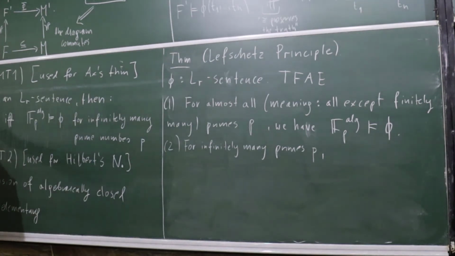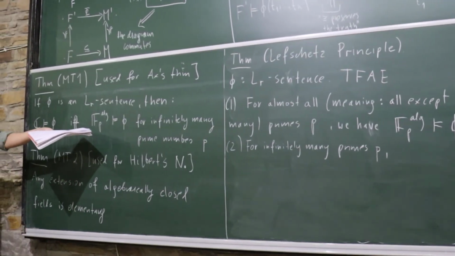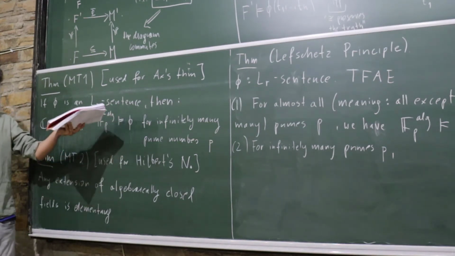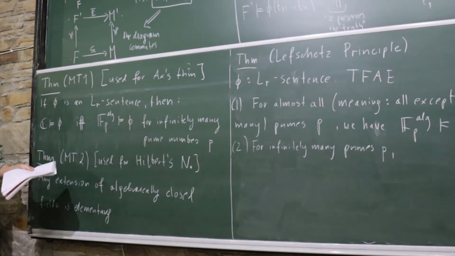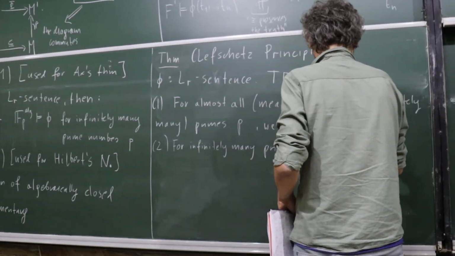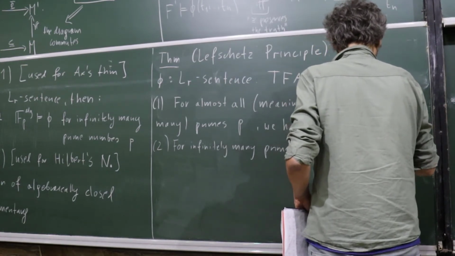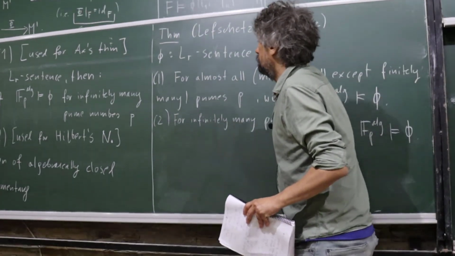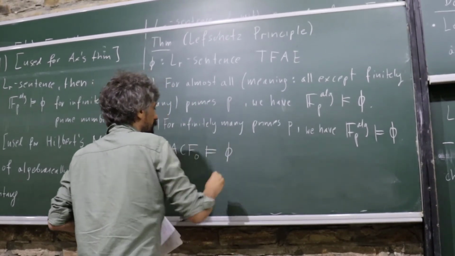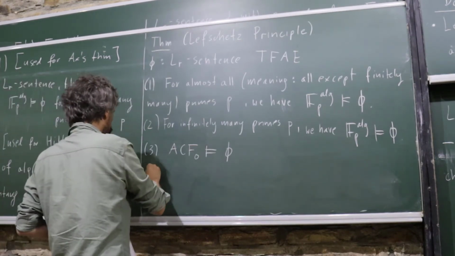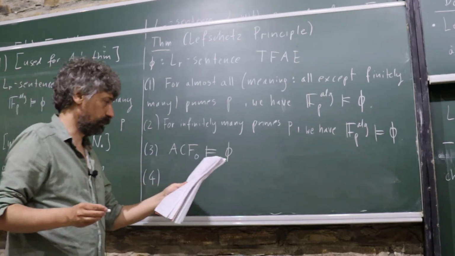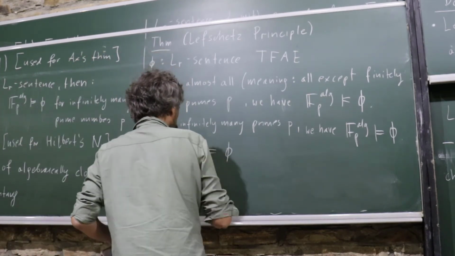By this statement, one could wonder whether it's possible that for infinitely many primes p, phi is true, and for other infinitely many not phi, but by this equivalence it cannot be true. So something like this I'm stating: for infinitely many primes p, F_p^alg have the same phi. Phi is a logical consequence of ACF0. I could also say then for infinitely many primes it is a logical consequence of ACF_p, but it would be too long. Or it is true in the complex numbers.